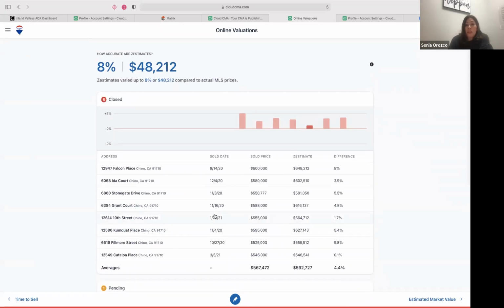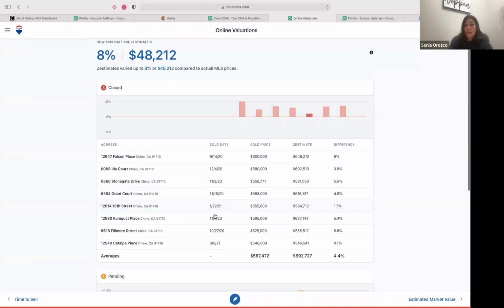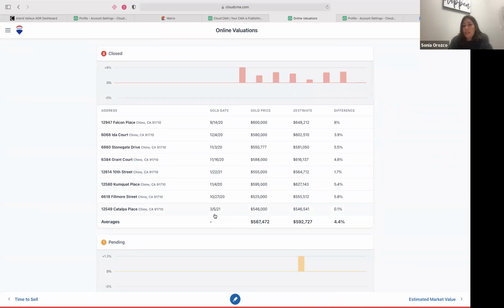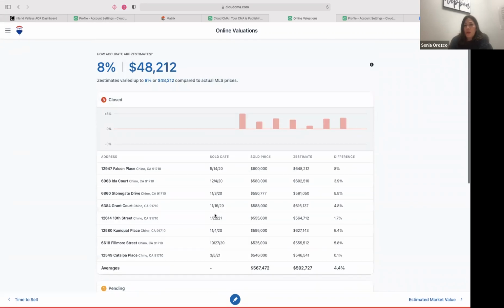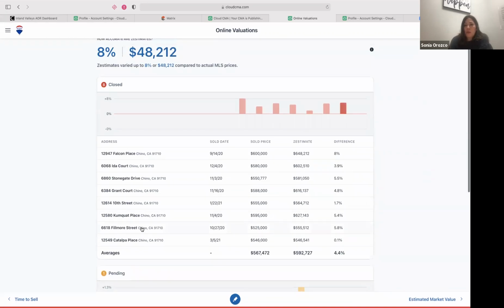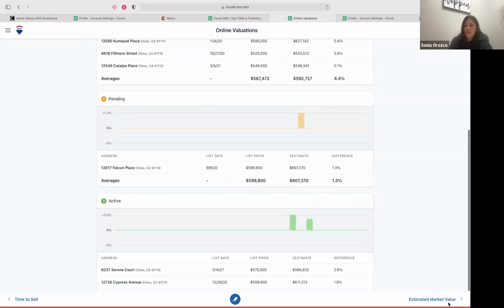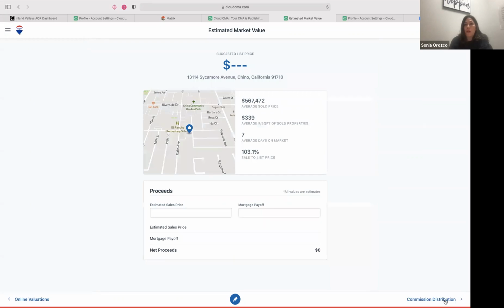And then what this does is, sometimes it's not accurate. I usually don't use this, but for whatever reason, it just shows you why Zestimates are good or not good to use, because the variation of them is so different. So that's kind of what that is. But like I said, you don't have to use that slide if you don't want to.